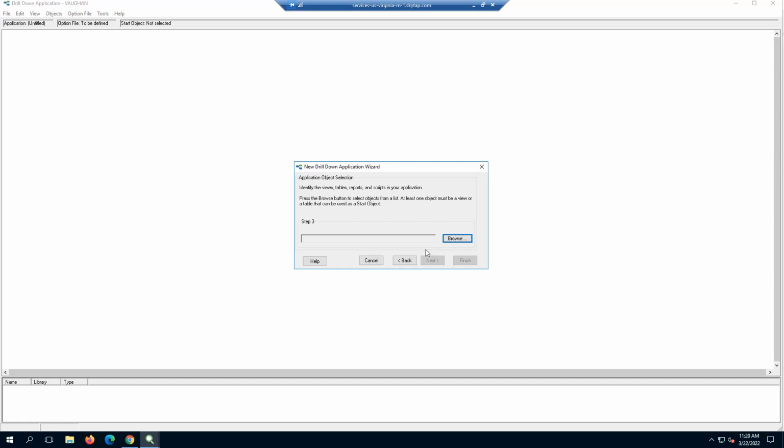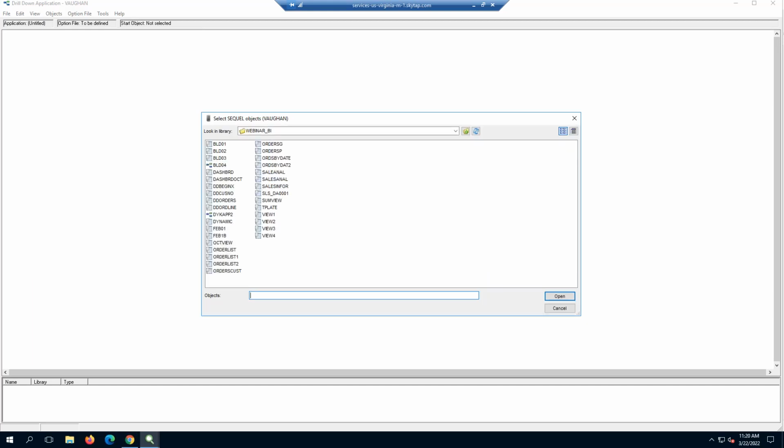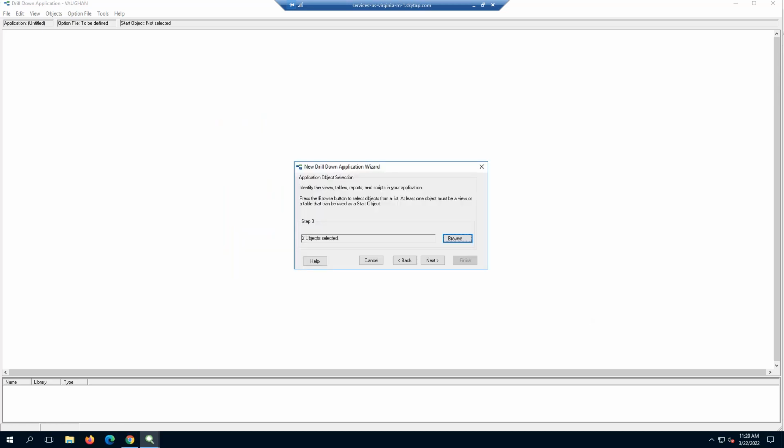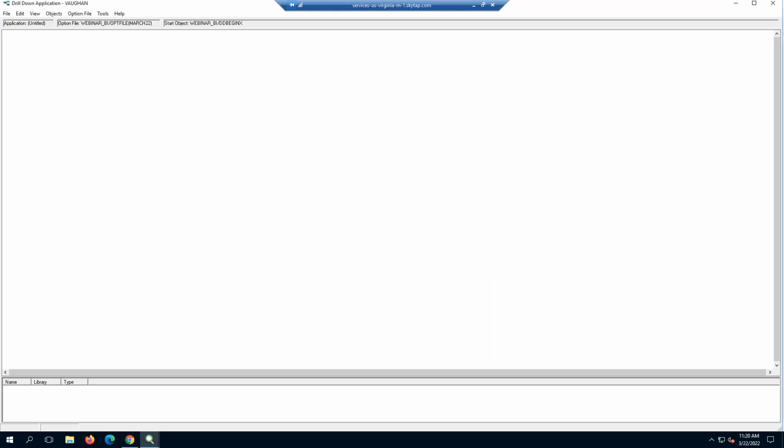All right. So now I'm ready to actually pick some objects. I'm going to browse, and I'm going to choose that ddBeginX and that DD orders. So here's ddBeginX. I'm choosing it first. Then control click, just like choosing files when you're building a view, to grab the second. Click open. And I've got two objects selected, and that's all I need for the moment. I'm going to click next, and it's assuming that I want to start with the ddBeginX, which I do. So I don't have to use the select from list of objects to choose a different starting point. I'm actually done. I'm going to click finish.